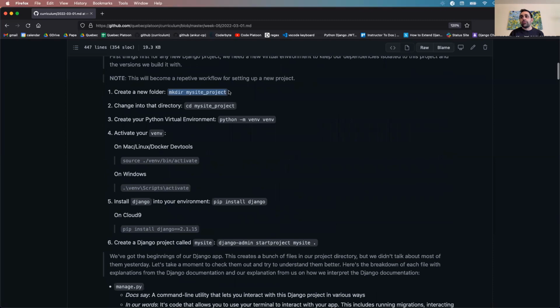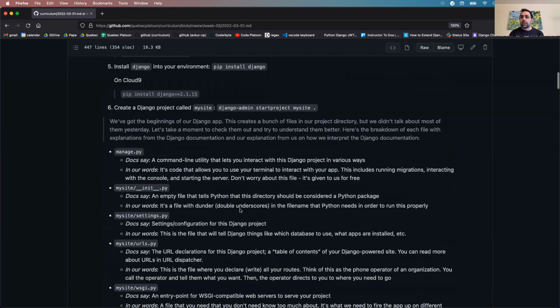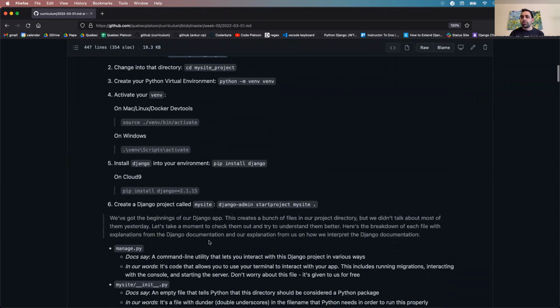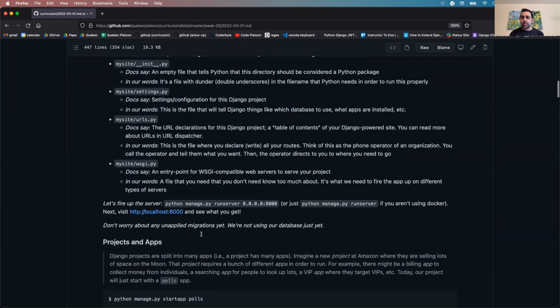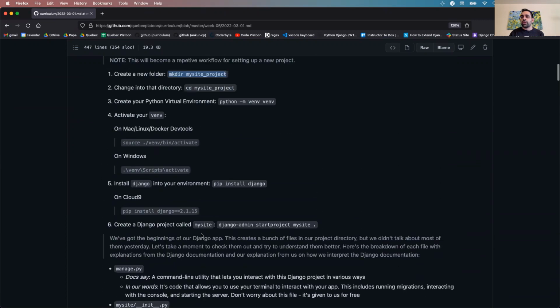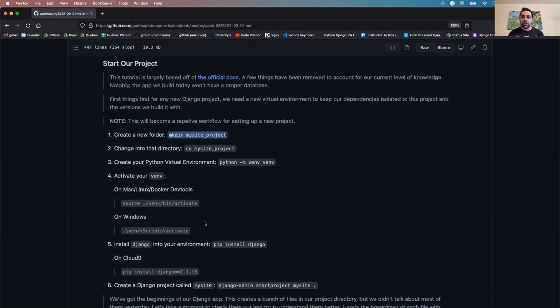If you want to follow along, just go along these steps here. There's a lot of code snippets and a lot of good descriptions written up here, so make sure you're going along the curriculum page. We're just going to walk through this, and we'll try to stick to this as much as possible. It might take a few different directions, but overall, we're going to create a site called polls and see how Django operates with this. Before we start, were there any questions about Django or anything before we get started?